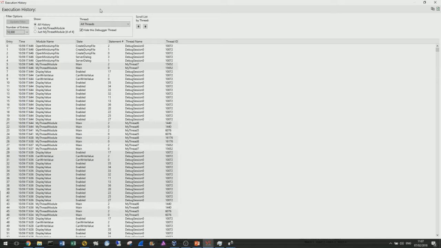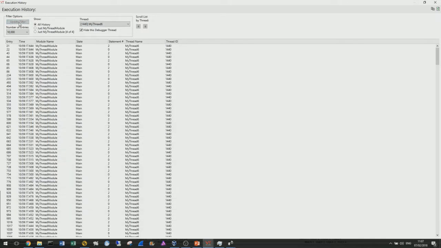So you can filter this. I can just have a look at my thread 6. So that was one of the little threads I launched off there. Update the filter. And you can see it's, again, something at the back, I apologize. You can see it's just running between two statements, statement 0 and statement 2. Now, the way these statement numbers, I guess it's worth touching on that. The way that we deal with that, every statement within VTScada is given a number. So we're able to identify exactly which point. And there's a real cheat method of figuring out what they are.